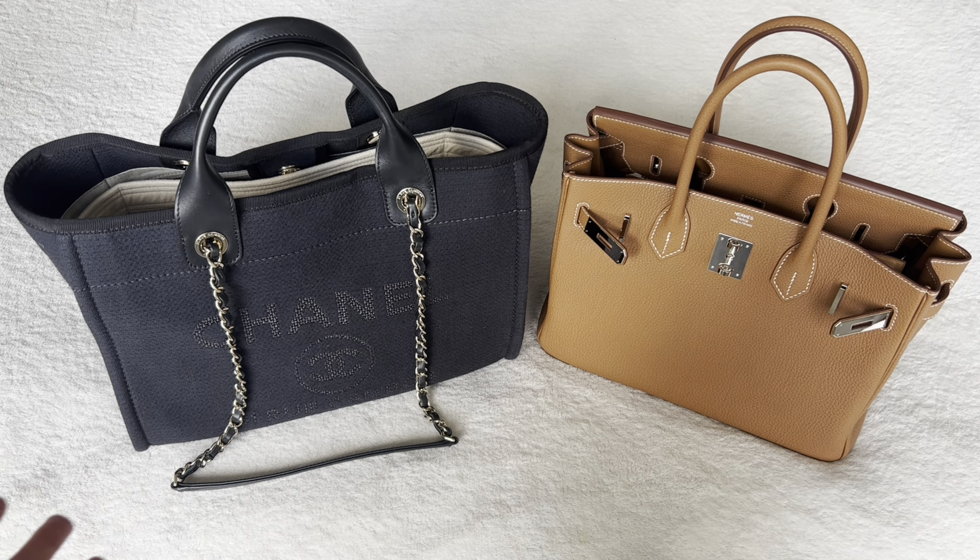This is the medium-sized Deauville Tote — it's the newer version that has the top handles as well as the longer straps. In the past, for the smaller sizes, you would have these straps but not the top handles, so I love that they added these so that it becomes more versatile. This has often been referred to as the small-sized Deauville Tote. All of the sales associates I spoke with at the boutique called this the new small. But I did a whole investigative report and took my tape measure to Chanel and discovered that this is actually the medium size — I call it the Goldilocks size. There's one slightly smaller and one slightly larger. Also, if you purchase it, on the tag it will say large shopping tote, so it makes it even more confusing.